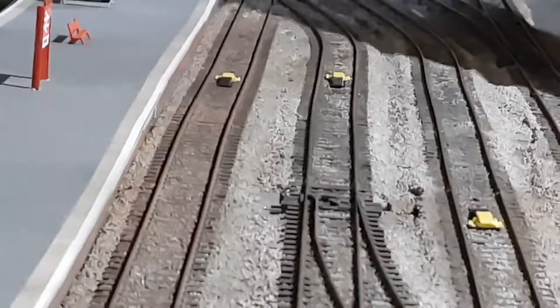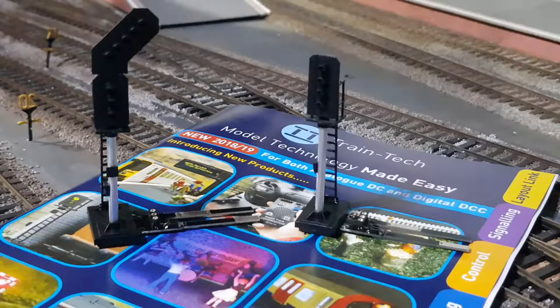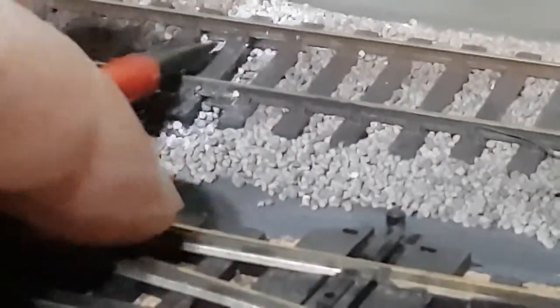As you can see from this close-up here, the signals I'm planning to use on the layout are those made by Train Tech. They're very nice units, they're scale, and they also have the sensors built into them. I've also built some of the kits, and I intend to string those together and control those with an Arduino program that I'm writing.